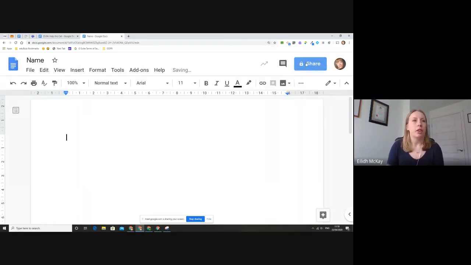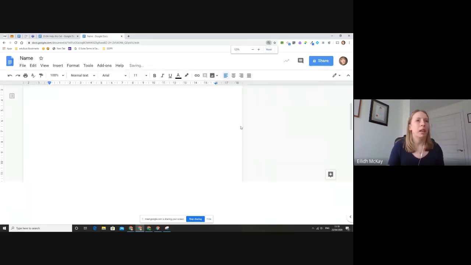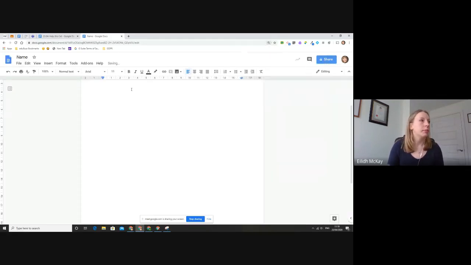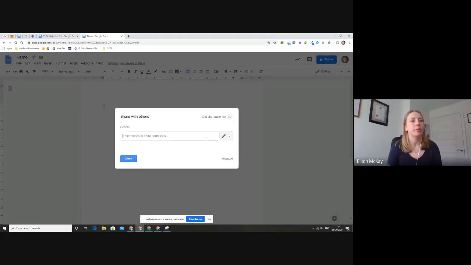You will have, it's not going to let me share it, come on, share. Oh, it's been slow, let me refresh. If in doubt with any of the Google tools, refresh your screen. That is a little hack for you. Because things don't tend to get lost, if it's not working, just refresh the screen. It's just saving at the moment. It's been a little bit slow. Here we go.